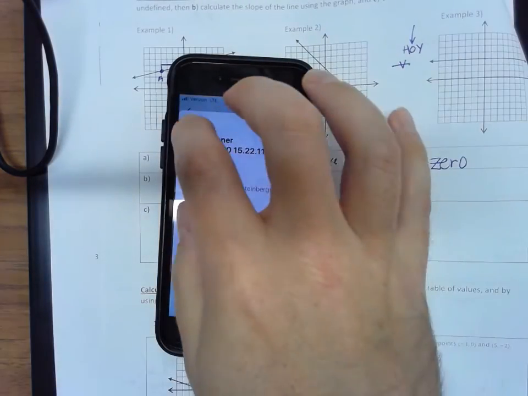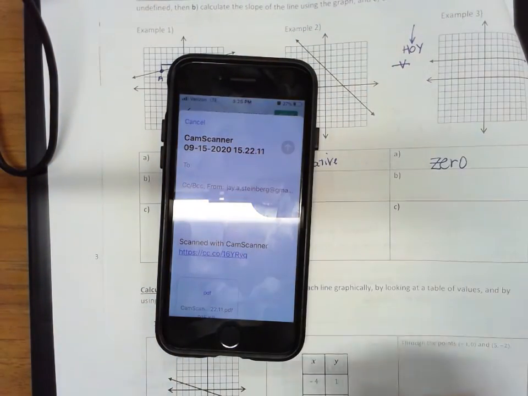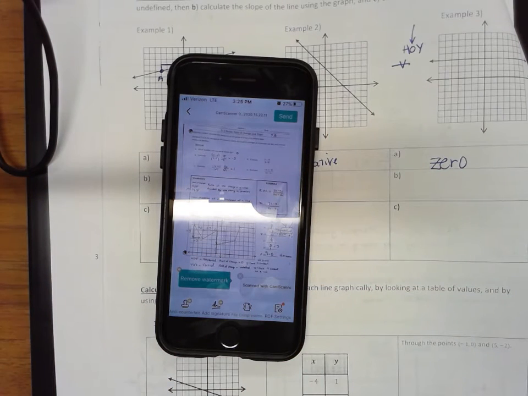Oh, I think I already sent it. I might get a notification that it's sent through or not. It depends on how long it takes. I've heard it takes up to a couple of minutes for it to send successfully. I'm just going to wait a couple more seconds. While I'm waiting, what would you do after you send it to yourself successfully? Go to your email and just verify that it's sent to you.